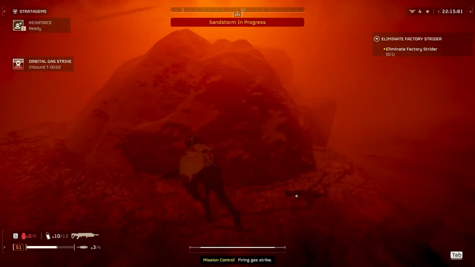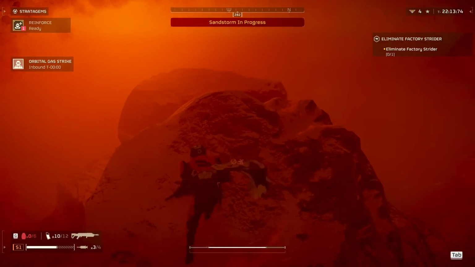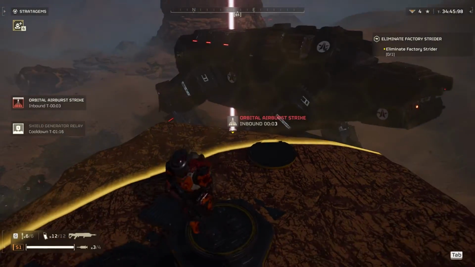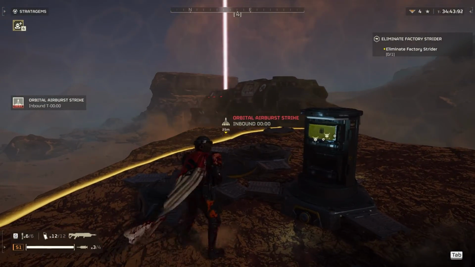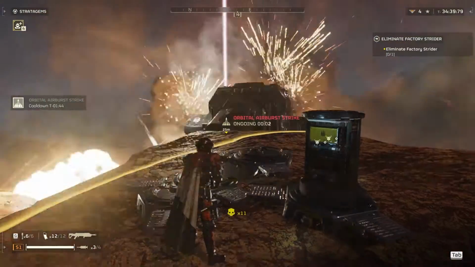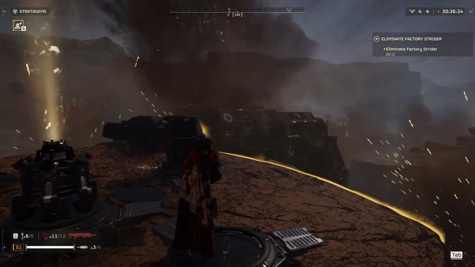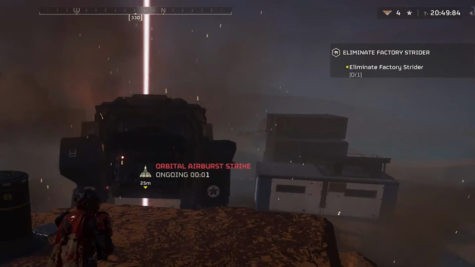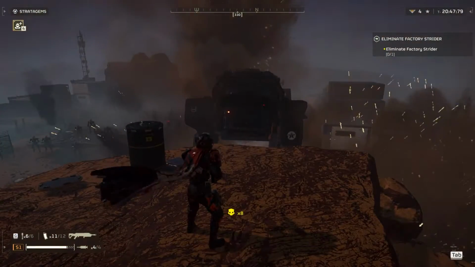On the bright side, I learned that the gas strike is pretty good against Devastators. Hey, that's pretty good. I also tried the orbital airburst, which is also very good against the Devastators. It takes them down by the dozen. But unfortunately for the strider, it just somewhat makes its butt smoke. And after 20 minutes of trying, I eventually gave up.